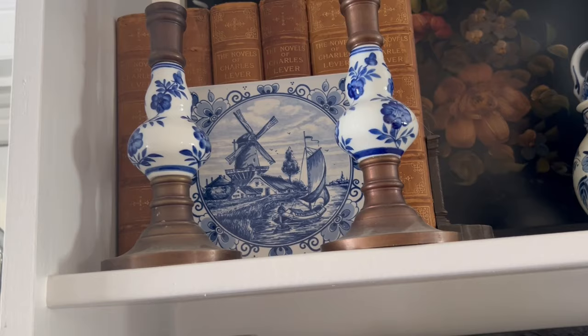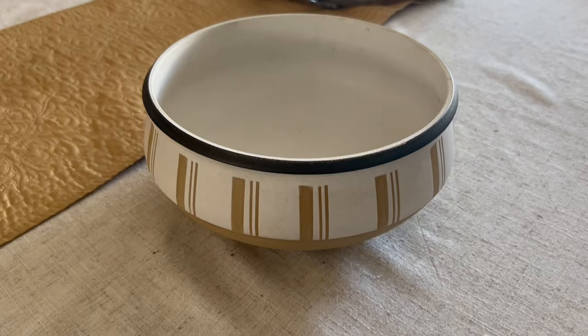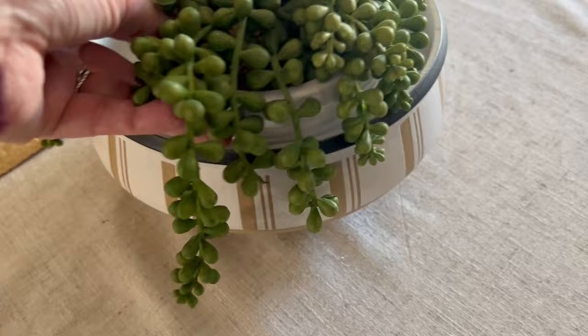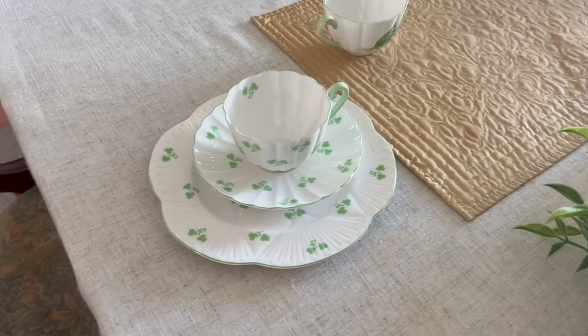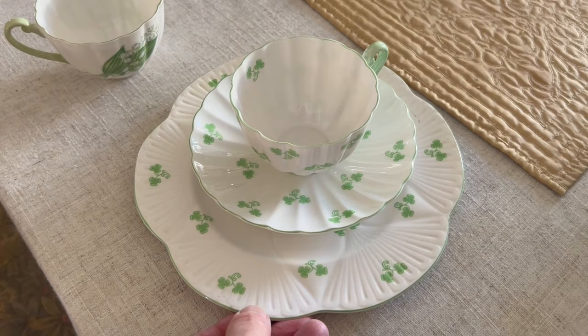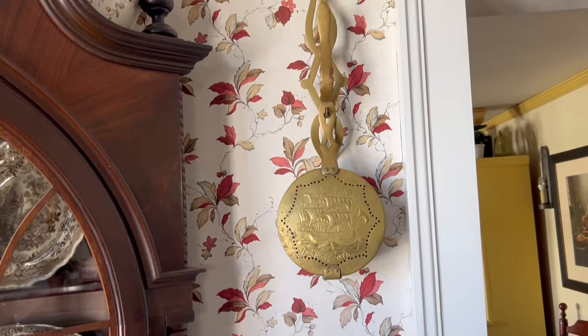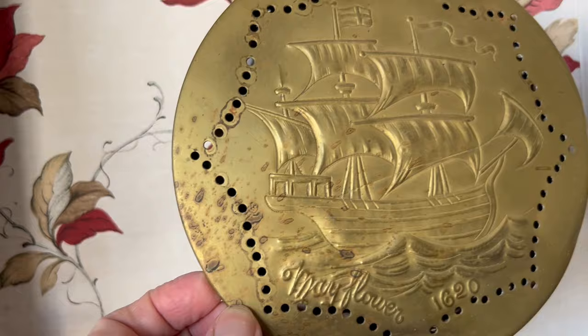And you can't even see the chip. Unfortunately, I don't have little succulents to put in this pot to show you what I mean when I tell you that would look nice — I have this little fake plant and I can at least kind of stick it in there to give you the idea. I have some decor plans for these pretty little shamrock pieces, but I'm going to save that for another vlog — so stay tuned. The bed warmer looks really pretty hanging on the wall in the dining room. I need to clean it — I'll get my Brasso out and we'll see what we can do here.